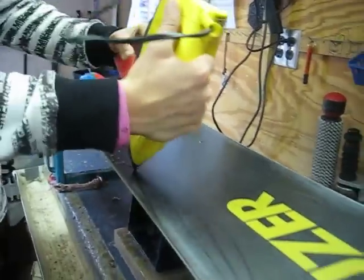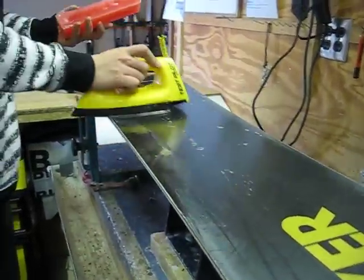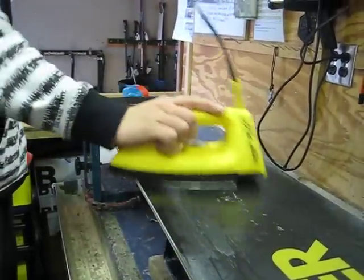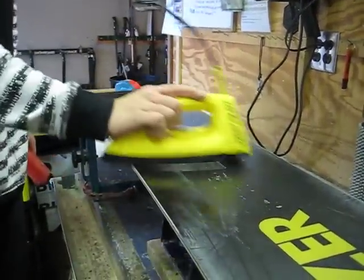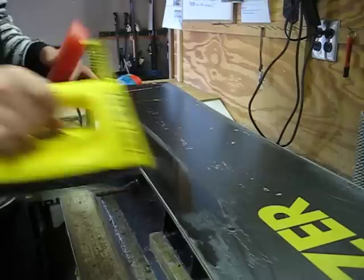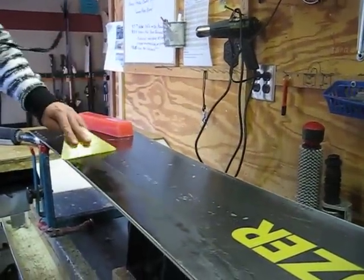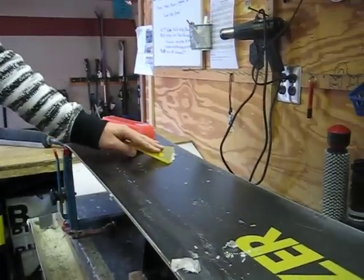And then you just take the iron and you get it all smooth like that. See how it's nice and clear. It goes on. And then after the whole board has been waxed, it sits in, you gotta let it dry for a little bit. And then you take a scraper like this and you scrape all this wax off. And that's how we wax here.